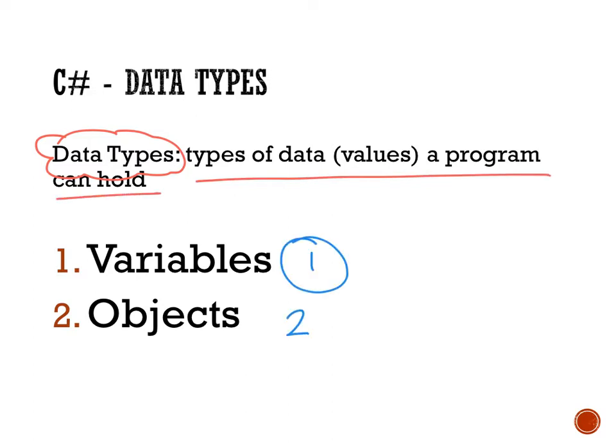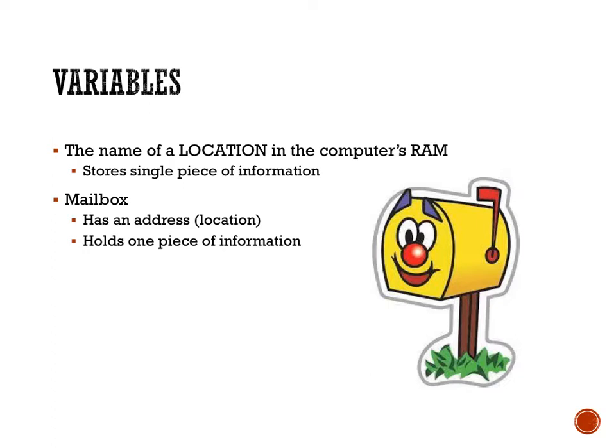So throughout this, we'll be looking at two different types that we'll be using pretty heavily. We'll be looking at variables, and then we'll also be looking at objects. So the next few slides will cover these two topics. So to start, let's talk about variables. And variables, when we give them a name, are essentially the name of a location in a computer's memory that stores a piece of information. And variables can only store, as you can see here from the definition, single pieces of information.